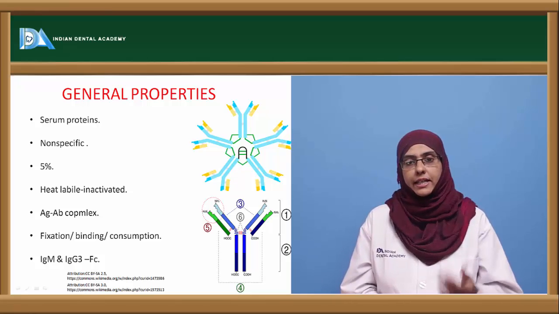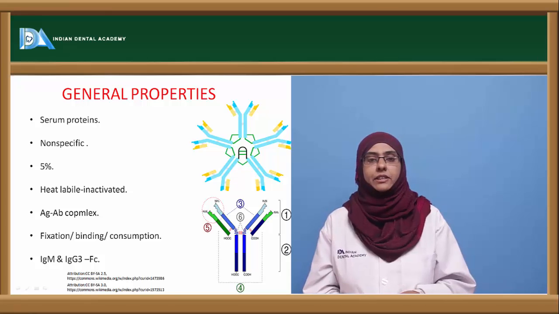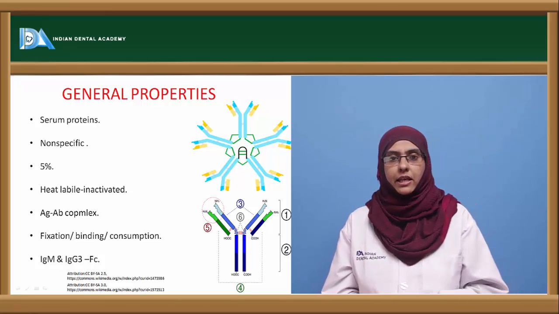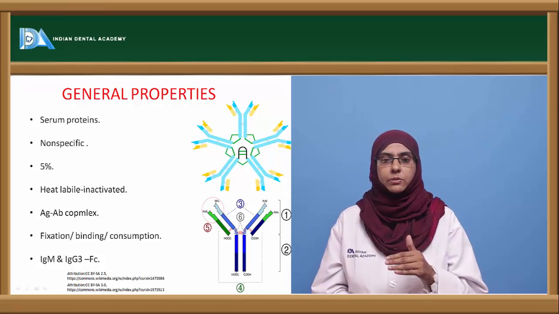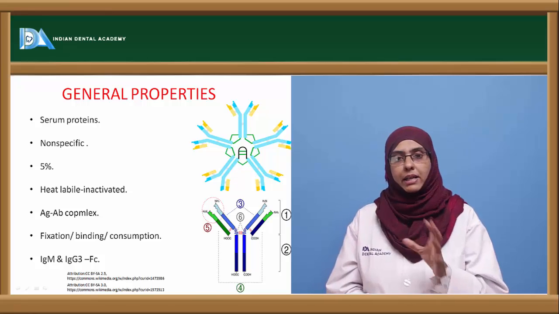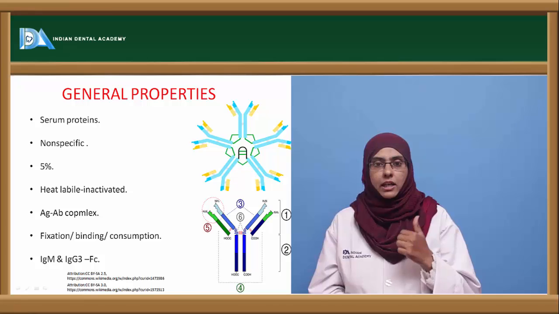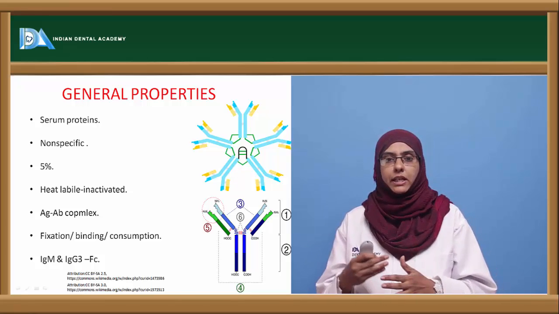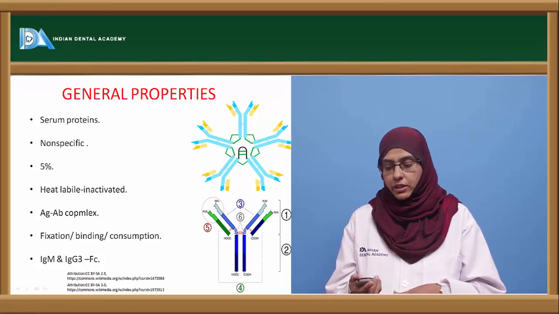So mostly these complement proteins are effective towards the immune complexes. They are produced against the immune complexes, and the types of antibody that activate these complement proteins are usually IgM and IgG, which is a dimer. There is an important thing to bear in mind: only multivalent antibodies are able to activate the complement system, but not a single antibody. So you need to have two antibodies, either in a dimer form or a multimeric form, to activate the complement protein.